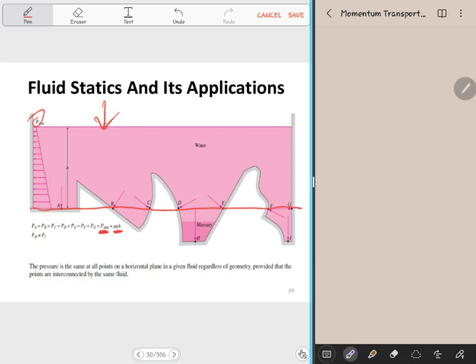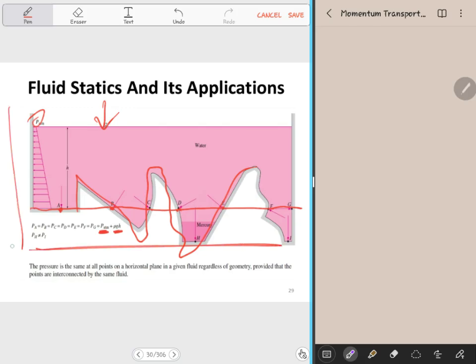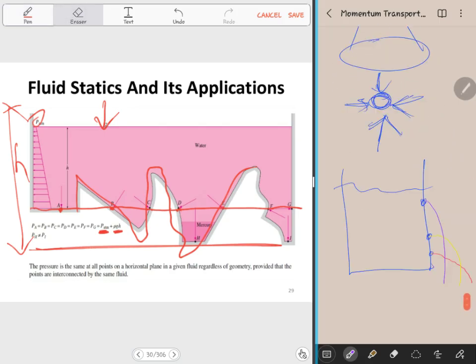When you have a static fluid like this, at a particular point the pressure there is equal, irrespective of how it is. At points A, B, C, D, no matter how the shape of the base changes, since the fluid is static, in equilibrium, and all these points are at the same position with respect to the base, this is the height. So far as the points are on the same line within the system, the pressure at those points is equal.